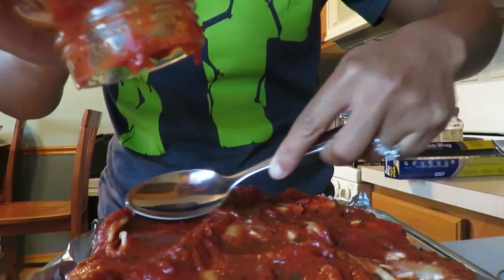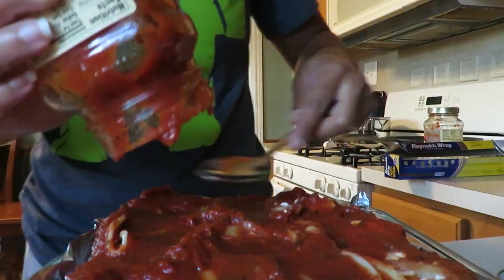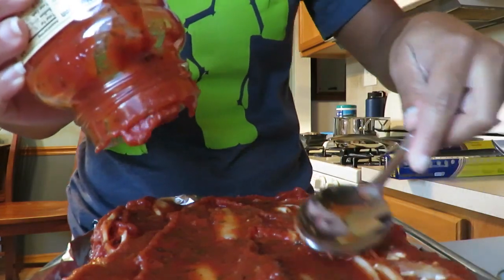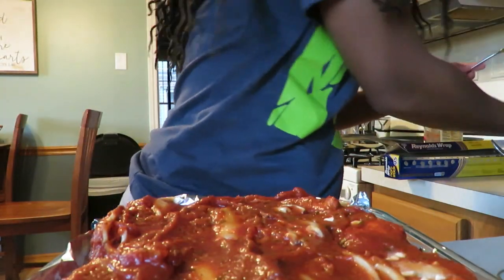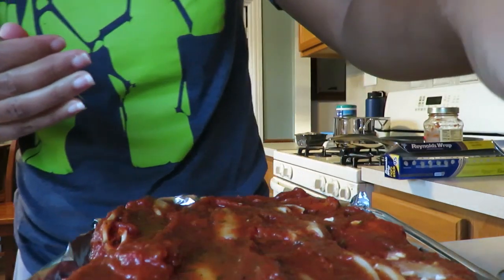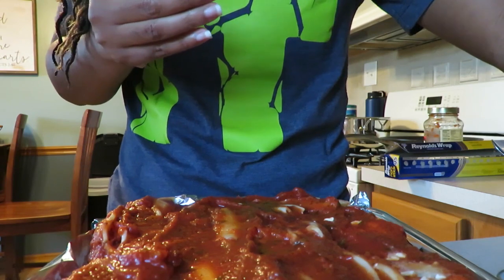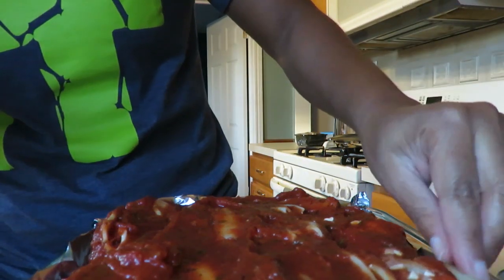I got 4 shells left in the container, but I don't have any more cheese. You can just kind of tuck them in somewhere if you want to, so not to waste shells. These won't be filled with the cheese, but I mean, they're edible. Actually, I got more than 4 shells, but you can use them to kind of fill in spaces like that.